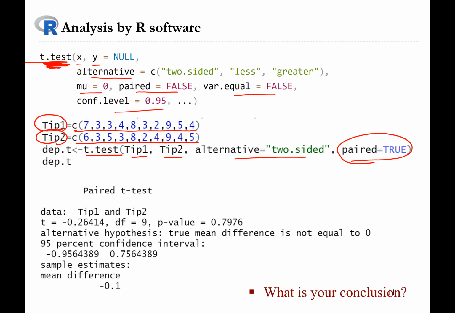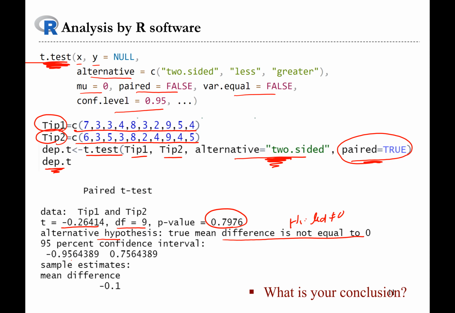Now I tell R that it shouldn't work with these two groups of data; it should calculate the differences and work with the differences. And then I print what I saved, and it gave me this is T0, and this degree of freedom. It gave me the p-value, almost 0.8, and the alternative is the difference is not 0. So H1 is mu d is not 0. I can change it if I want, to greater than or less than.